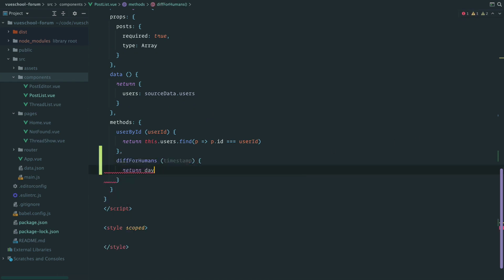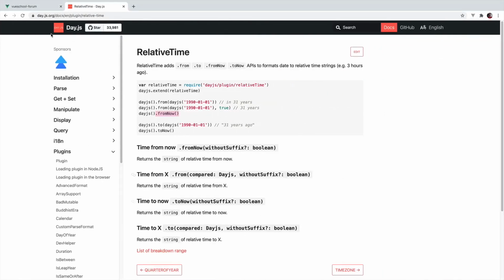In here, we have to create a new Day.js instance. Our timestamps are stored in seconds, which is the known Unix format. So we should use the unix method to create this instance. Then we can use the function from the relativeTime plugin we found that is called fromNow. Great! And since our method does not change the passed argument, we should return the value so it shows up in the template. Let's check it out in the browser.